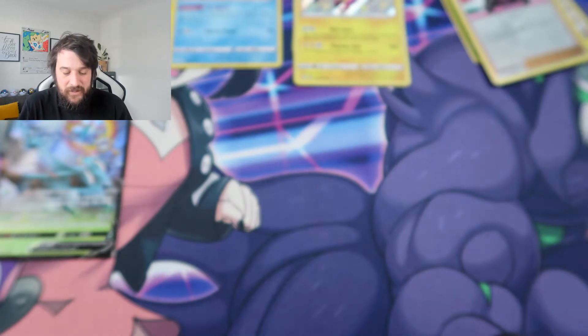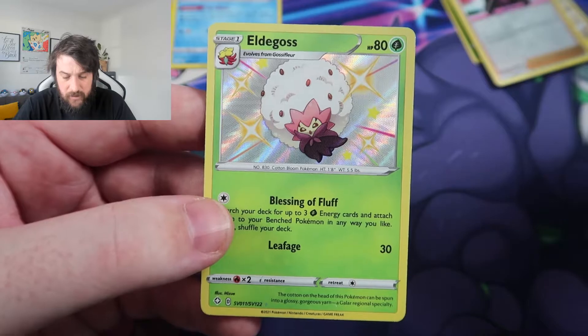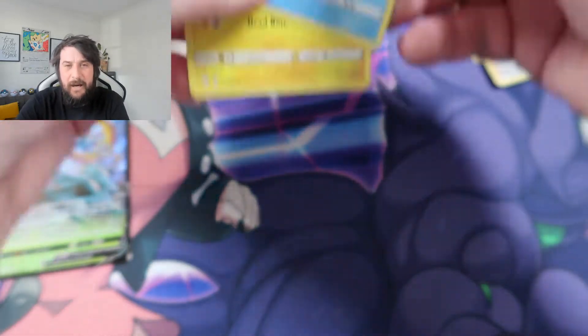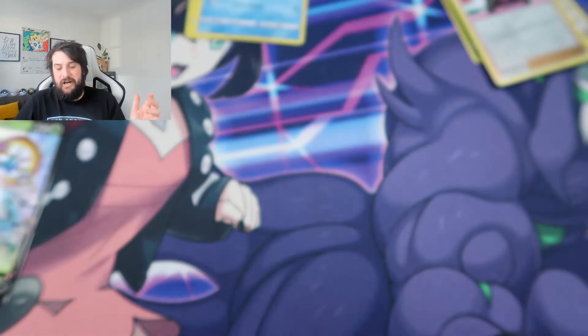Let's be honest — we have had some very nice cards. We pulled the Toxtricity Shining Vault, the Eldegoss Shining Vault, and of course the Eevee VMAX promo card, which is beautiful. We got a couple of holos and a Delmir V. Nothing massive to shout home about, but Shining Fates is here and hopefully you've all enjoyed it. I'm going to try and complete the set, so I need them all. If you enjoyed this video, smash the thumbs up, turn that notification bell on, share it with your friends — Shining Fates, Vintage, Online TCG, we've got it all here. Stay cool, stay collecting Pokemon cards.